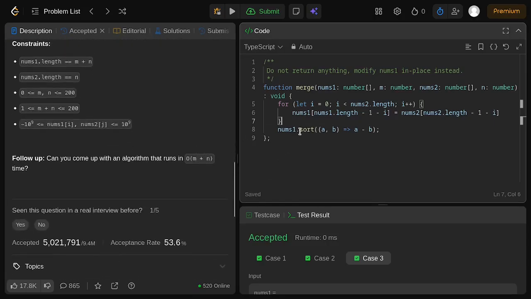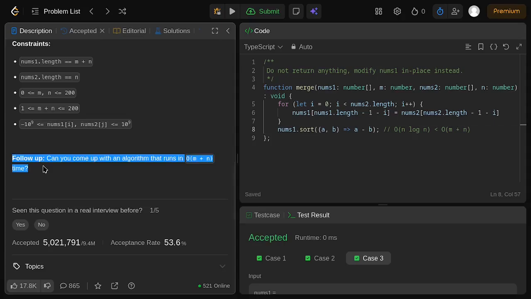And because the sort method from default JavaScript or TypeScript is using, I believe, the quick sort or merge sort algorithm, that takes the big O notation of O(n log n), which is slower than O(m plus n). And the follow-up question: can we come up with an algorithm that runs in big O notation of m plus n instead of n log n?